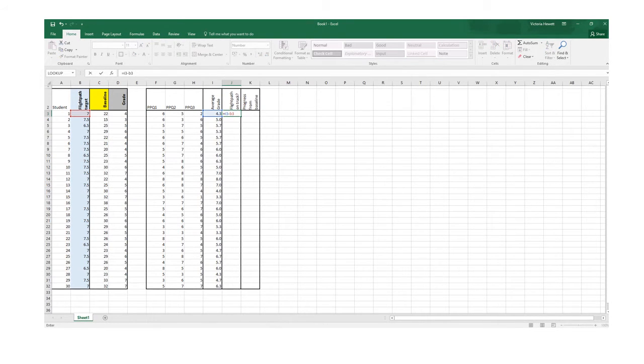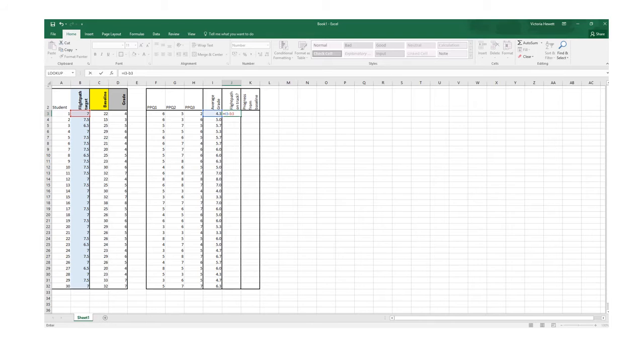So first of all I need to put in their average grade. You can either do this as a formula within the flight path on track column, or you can do it as a separate column. I've chosen to do it here as a separate column. I quite simply used a basic formula for averages based upon their grades for past paper 1, 2 and 3.